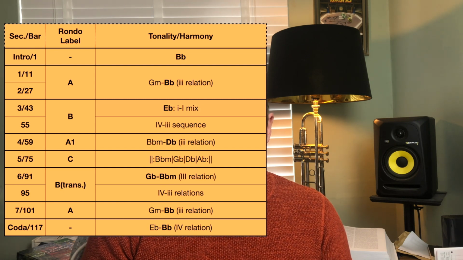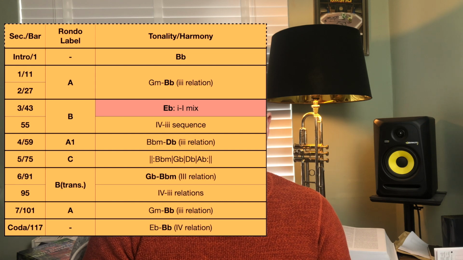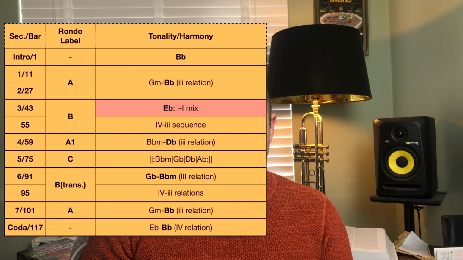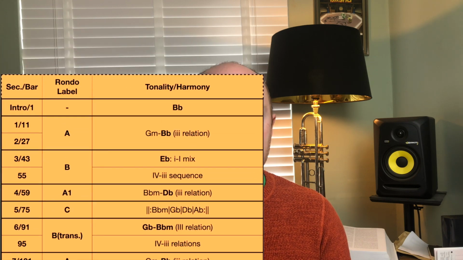In section 3, the second theme tonicizes E flat major. However, in harmonising the second theme, Tin again sets up interesting relationships between B flat minor and E flat minor, and A flat major and E flat major. The way in which Tin orders the harmonies emphasises subdominant relationships, or, in other words, the interval of the perfect fourth.